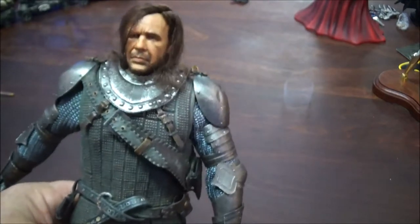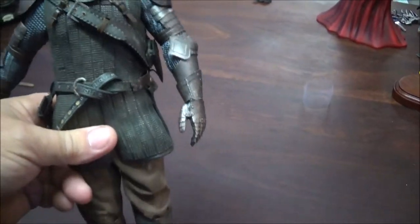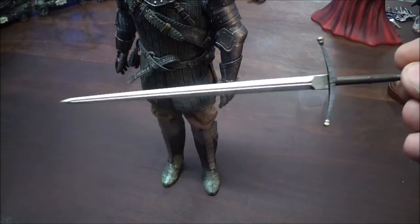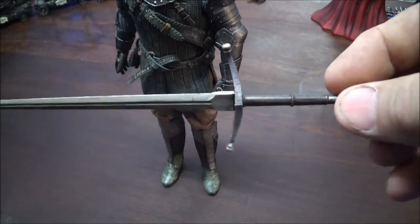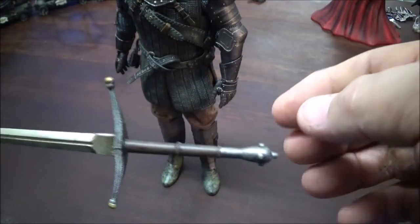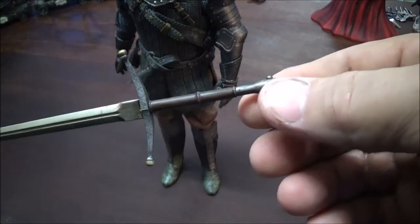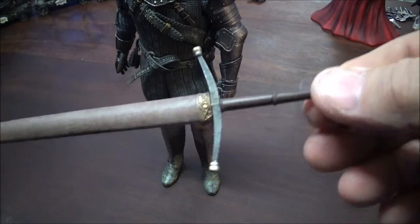The hound, I love the hound. Okay, I'll go through the accessories. Wood grain sort of out of sheath. The sword, quite flexible. And the handle actually looks quite good. I love my swords. I wish it was metal, but it's not.